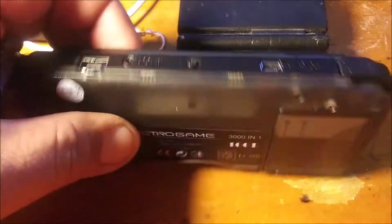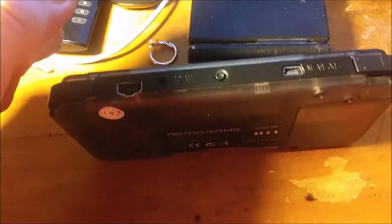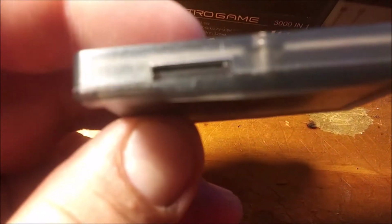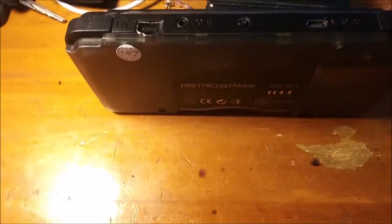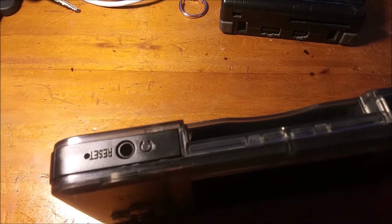As a matter of fact, this is probably a clone of that system. So we're going to check something out after we go through the software in here. But this Game Boy cartridge, or Game Boy Advance cartridge, has a space for your TF or your flash card. We're going to check that out in just a bit. But this supposedly has 3,000 games built into it. And I'm going to insert this and check that out in just a second.